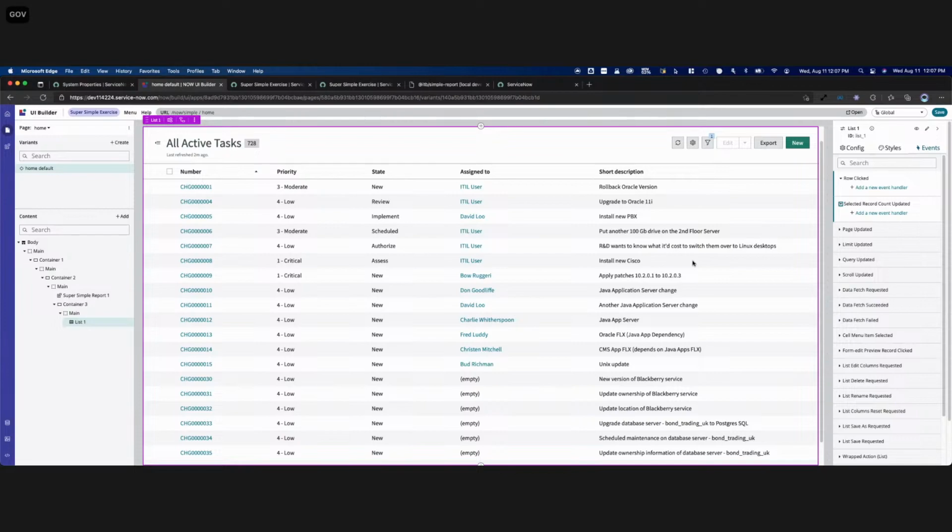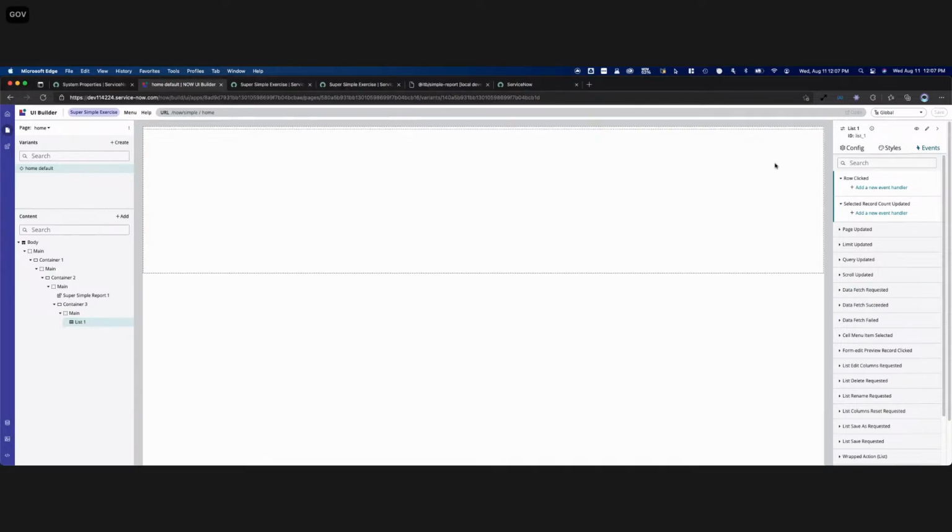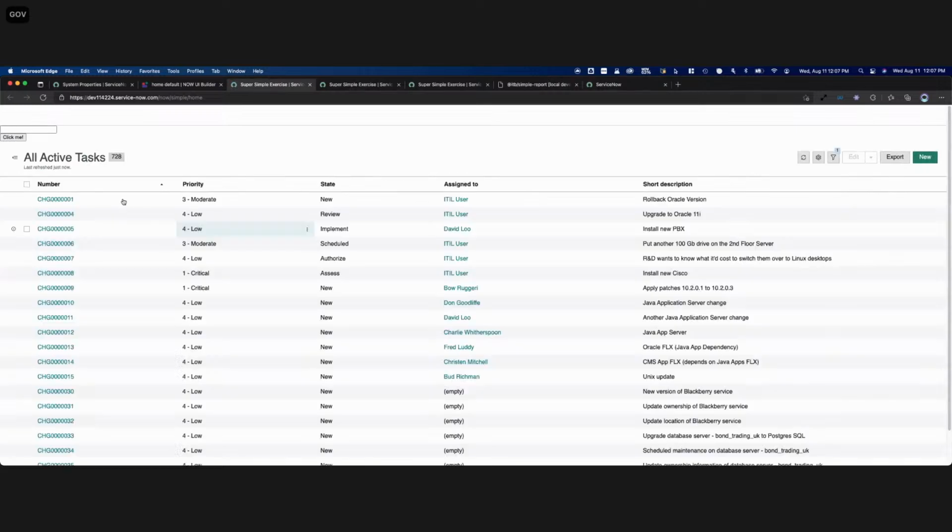Yeah, and so on the fly here, if you save our page now and then open it, and you click on any of those records, because you didn't configure any of those event handlers, nothing will happen, right? Yeah.